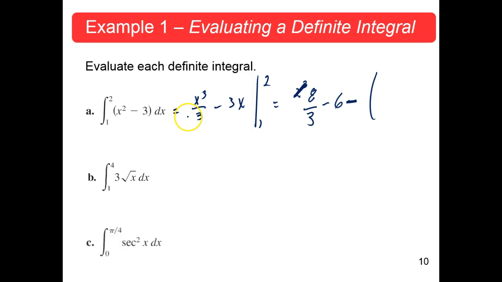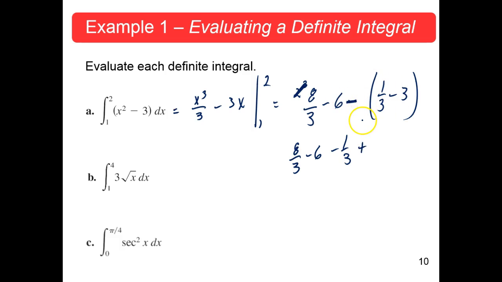A little bit louder. I was just doing the first when you subtract 8 over 3 from minus 6, that'd be 26. No. Okay, wait, don't worry about that yet. Let's go on and do the second part. That's the upper limit. You put those in. Now subtract from when you put the lower limit in. 1 over 3, minus 3. Okay? Now, that would be 8 thirds minus 6 minus 1 third.